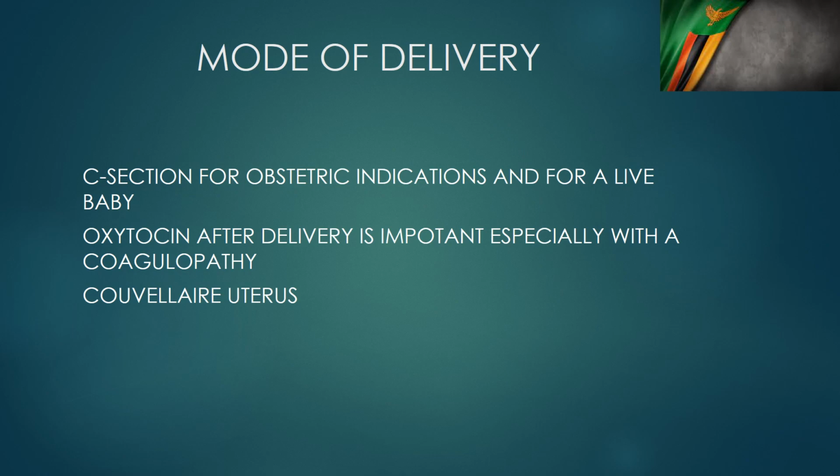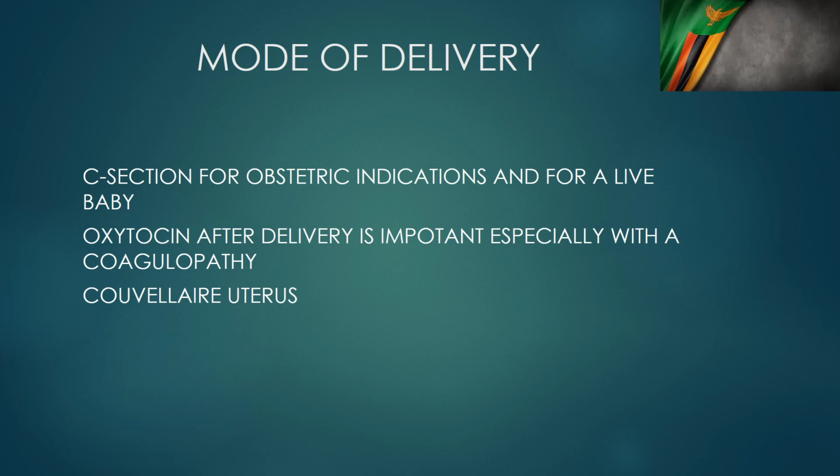So for a cesarean section, if it really needs to be done, like in the case of a live fetus, like in the case of somebody who's pouring and they are remote from delivery, it's important that cesarean section is quickly ordered and done, and we make sure that we have the most experienced surgeon doing that procedure, because that patient might need a hysterectomy and they might bleed a lot, so we need all the blood products available and have somebody who can do a lot of hemorrhage arresting procedures present before the procedure is done.